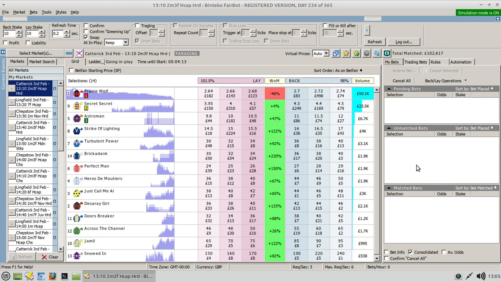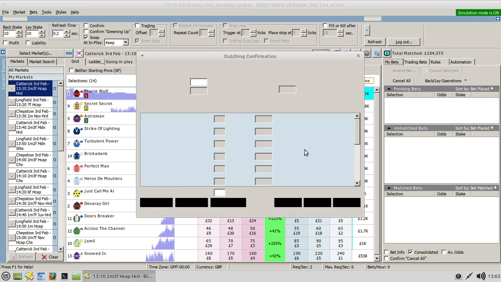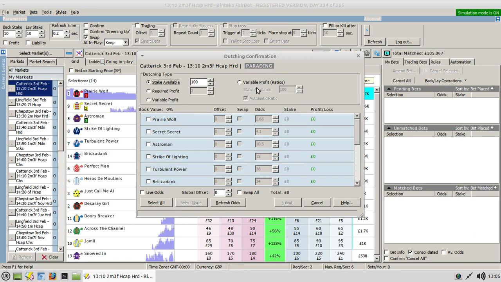Very occasionally, I'll go to 4 in a relatively big field, but quite often in that particular situation, I will employ the variable profit ratios facility on the Dutching dialogue, which I showed you in one of the earlier videos. And this would allow me then to essentially skew the Dutch so that most of my money is on my 2 favoured horses, and the other horse essentially just provides cover so that if my green up position isn't met, but that horse goes on to win, I end up with either a tiny profit or a scratched race.